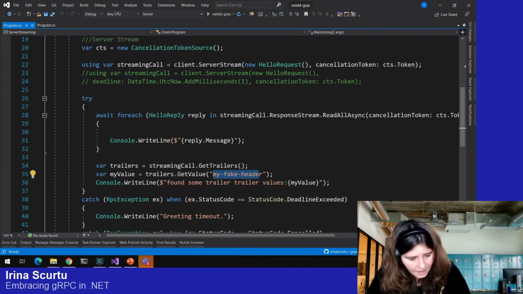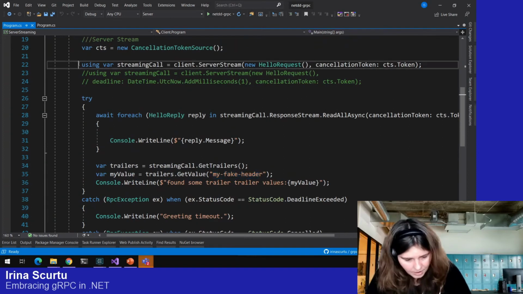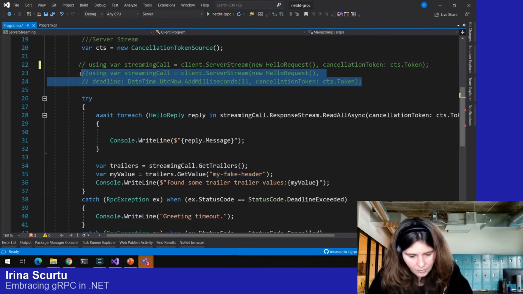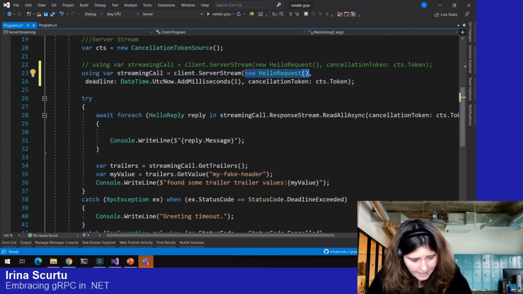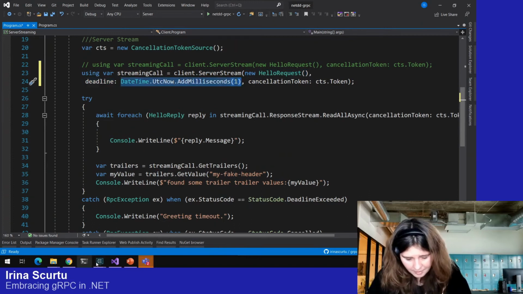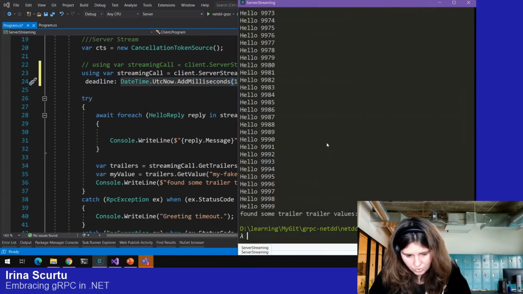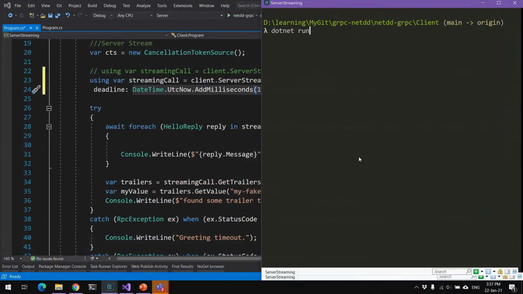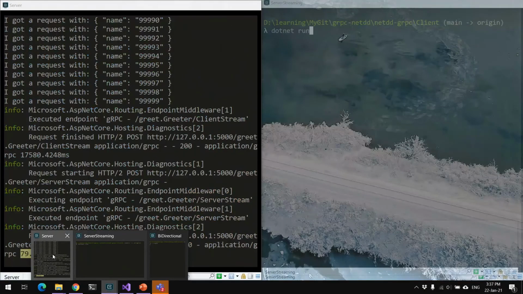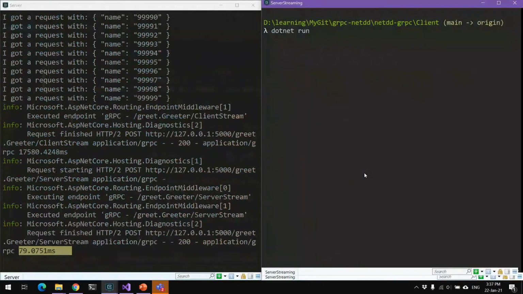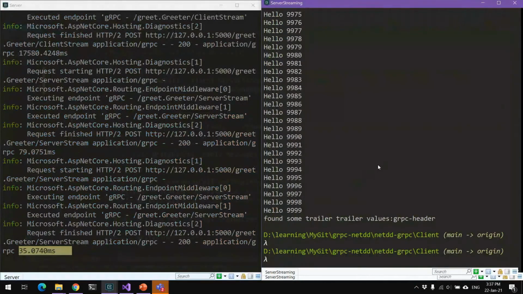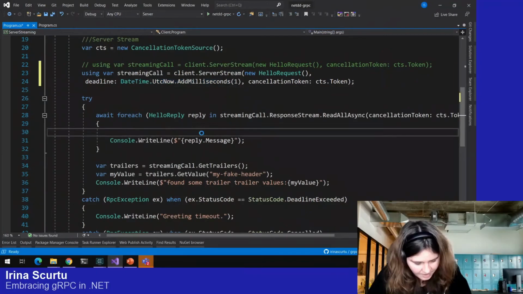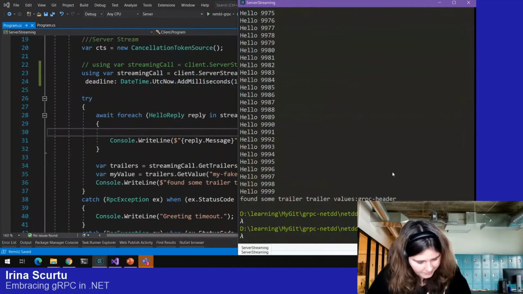Also, I'm gonna comment this and uncomment another call where I'm passing a hello request, so one request, but now I add the deadline, and I added the deadline for 1 millisecond. And now I run the server streaming again, I'm gonna clear this to show you from the top. And the server on the left-hand side, I'm gonna run it. What? I think it didn't compile. Let's see if I saved. I didn't save. Okay. Take 2.